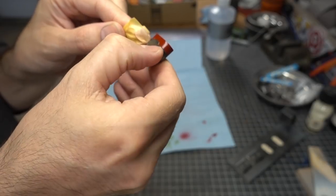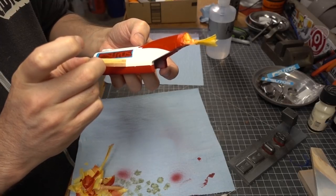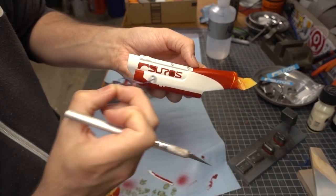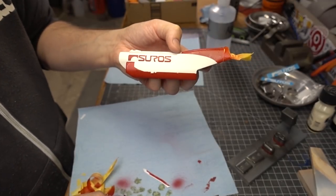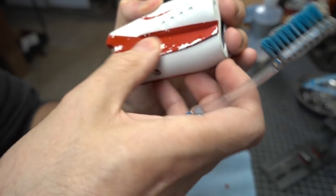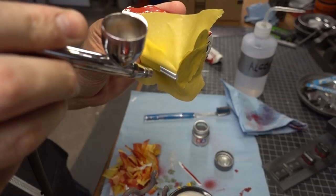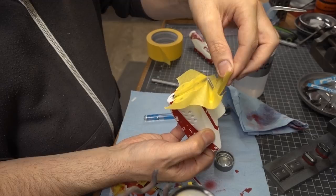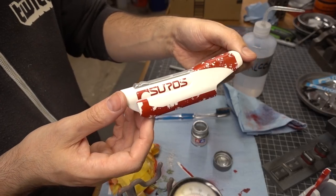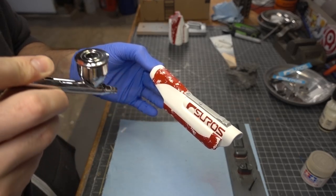When that red was good and dry I peeled away all of that tedious masking tape — this might be my favorite part of the process, especially peeling away that logo. It just makes it look super legit. After that I used my finger to rub off the areas that had masking latex on them, which peeled away the red and left a chipped look down to the white paint. A couple of spots were then masked off and sprayed with silver chrome paint — the front sight and the top rail both got this treatment. To protect everything I applied a couple of good coats of clear paint.